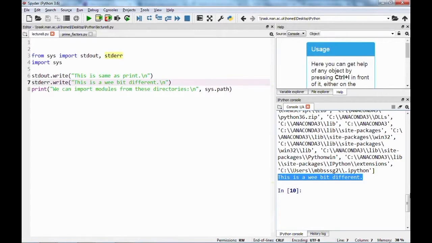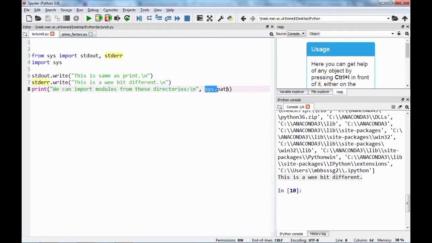You might have seen this before. If you have an error in your Python script, the error message when the program stops always appears at the end. So this is now actually printed after the script has finished. We get the output from the error messages, and that's what we have written to stderr.